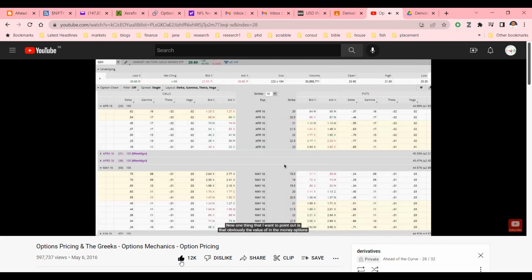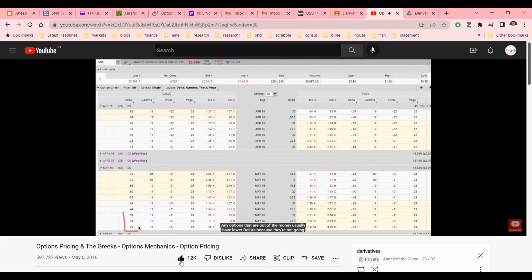Now, one thing that you'll want to point out is that obviously the value of in-the-money options is always going to have a higher delta than out-of-the-money options, okay? And again, remember that delta is more of your intrinsic part of options pricing. It basically bakes in the intrinsic value of those options that already exist, meaning how much money could you make if expiration was today. And you can see that any options that are in the money, both on the call and put side, have higher deltas, whether they're higher negative or higher positive. They generally have higher deltas approaching 1 and -1, which is basically parity with the stock.